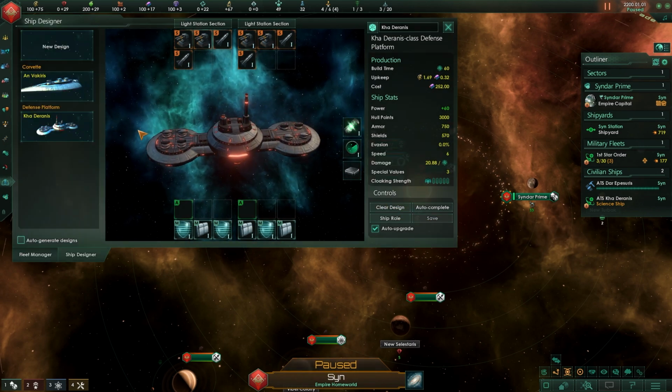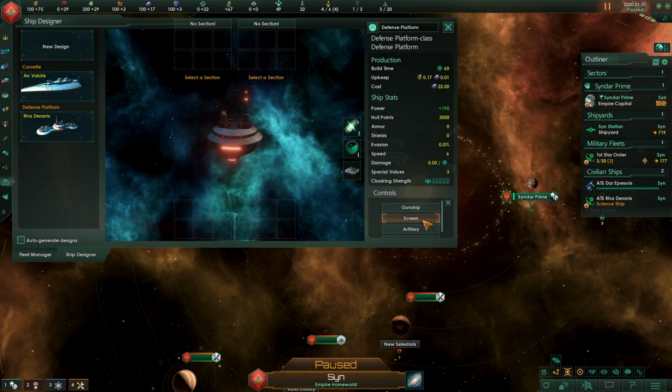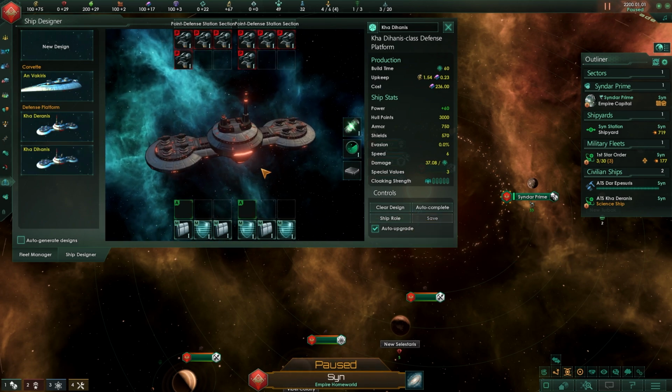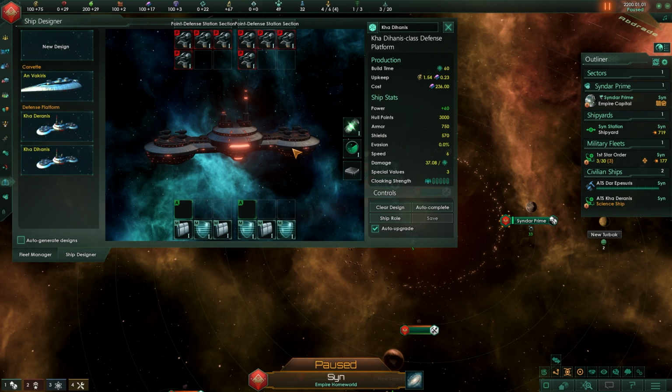All right, so we have a light station, Cadiranis. I'm actually okay with that design as the starter design for defense platforms. Let's go ahead and do another one. Ship roll, screen, looks good to me. And this is the Cadiranis. Okay. I like to have a little bit of uniformity in naming schemes. The random generation of names, depending on which name list you're using, can be a little bit temperamental. This one I chose, this is one of the changes I made to the High Dominion of Syndar. It's not the one that we used before, but I think the sounds still fit the High Dominion, and the randomization seems to be less of an issue here.